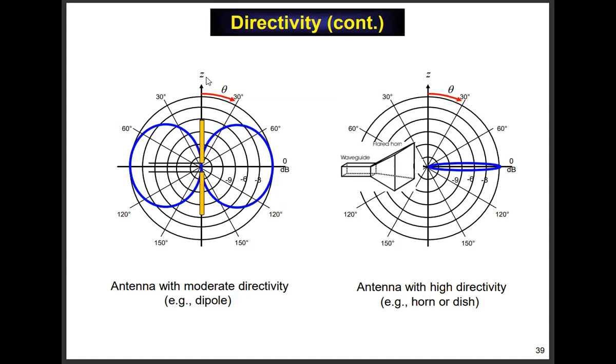Now it has a null at theta equals 0 or theta equals pi. And so it won't radiate at all in the far field going straight up. It really has a null in that direction. Of course, you can't show a null; it gets sucked down into the center of the chart, right? But it doesn't radiate at all in that direction. You can see the good old vertical dipole radiates the strongest right at theta equals pi over 2, right along the ground, assuming there's ground here. If there's over the Earth, for example, right?